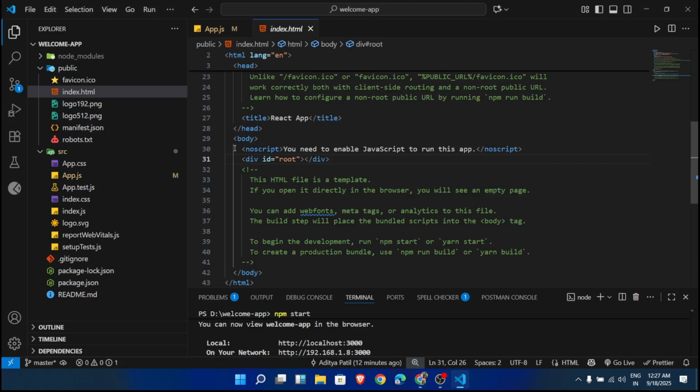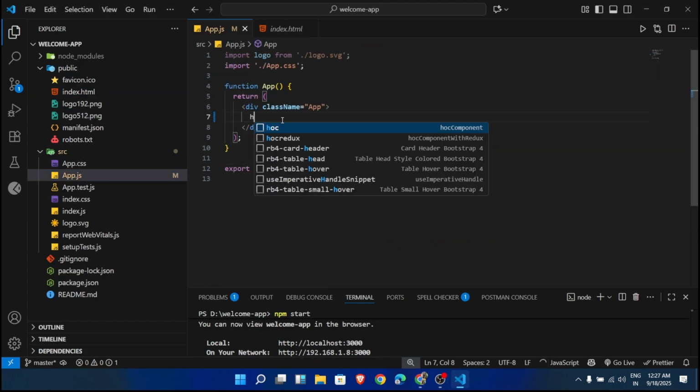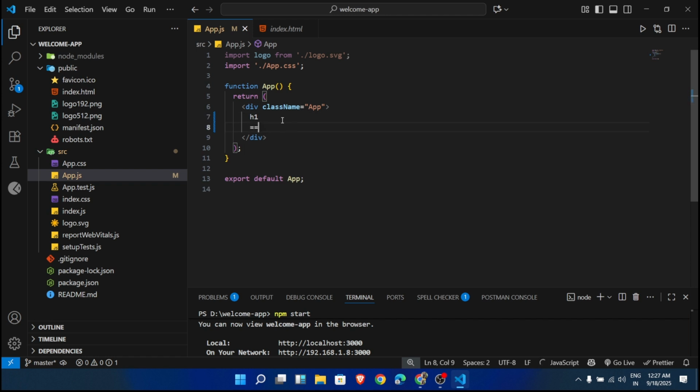If I want to add a small heading here, welcome to our application, how can we do that? We can add one heading: welcome to our application.